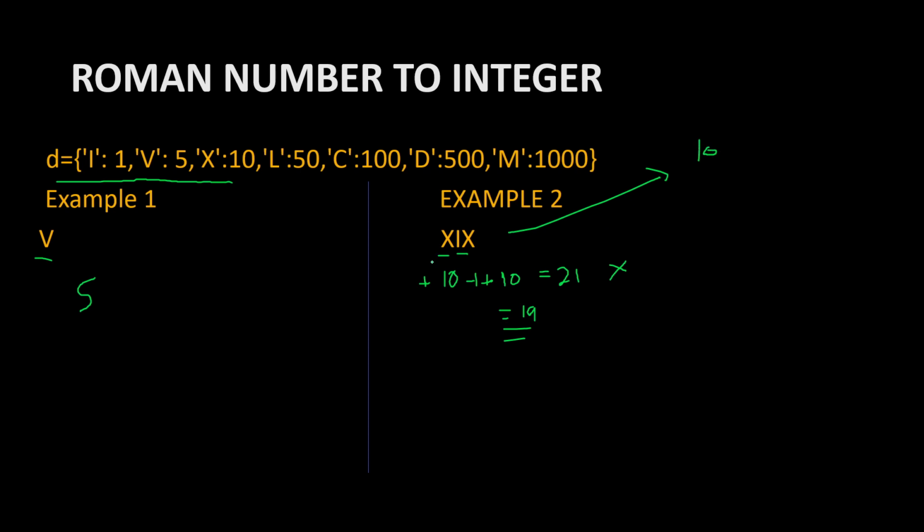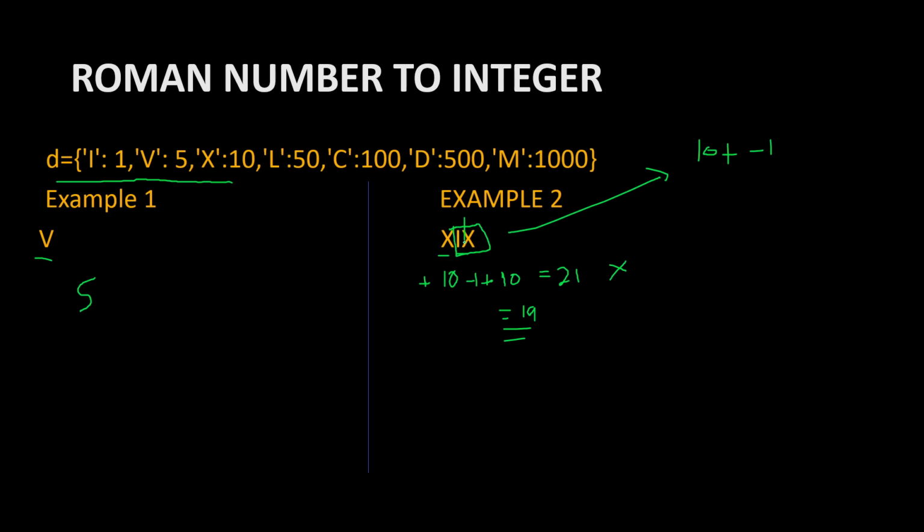We just add the starting value. Okay, 10 has been added. Now again, this box will be shifted towards the next two elements here. Now IX: is 1 smaller than the 10? Yes, it is smaller. So we have to subtract that one. So we will be using minus 1 here. We have to subtract the left side smaller value.